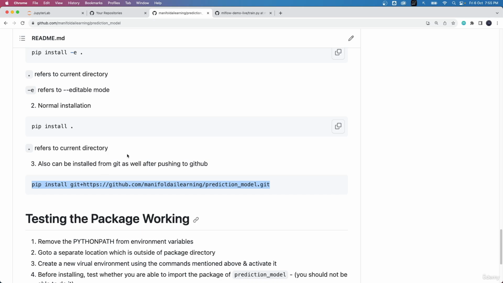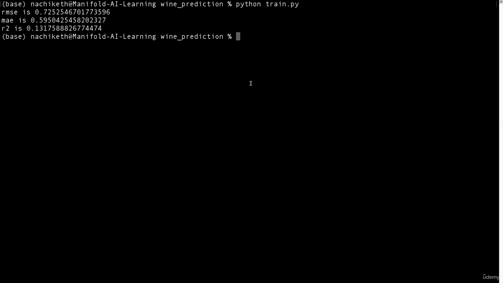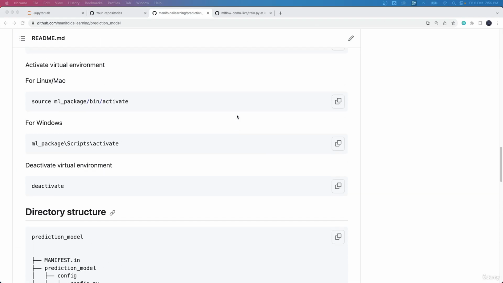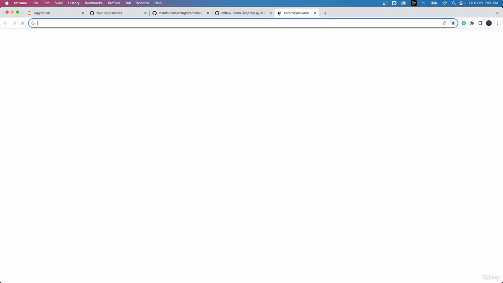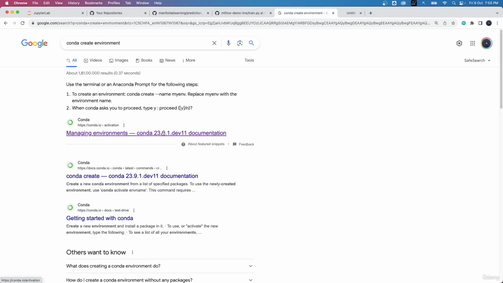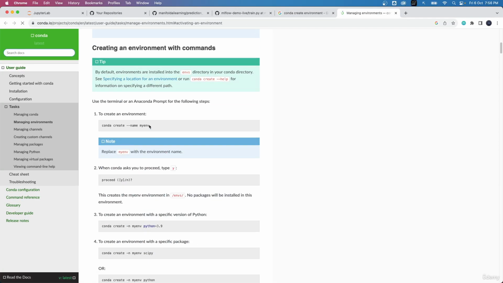So to clarify this, since it's a common question, let me show you, and I'll go ahead and create a new environment. So Conda, maybe we'll create a new virtual environment. We'll follow the instructions. The command is simply like this.